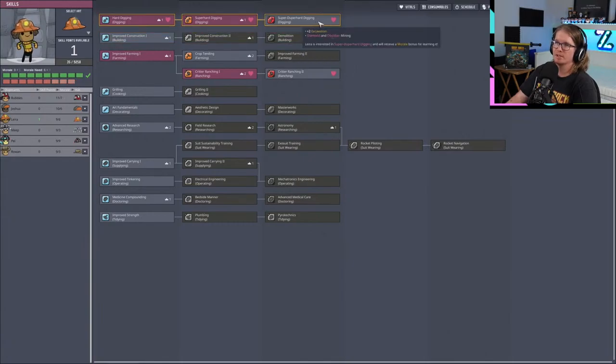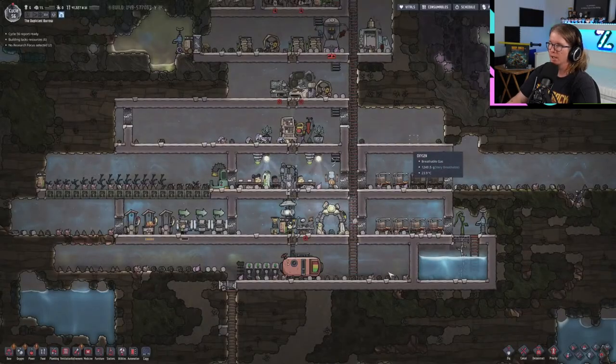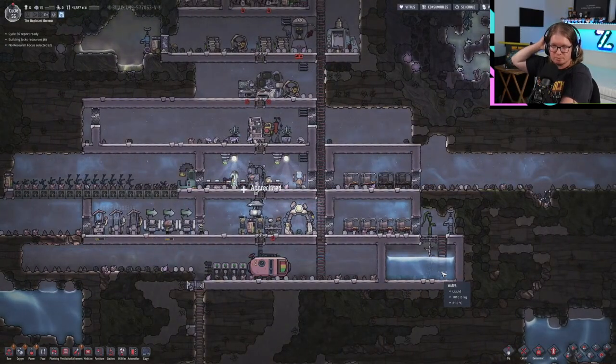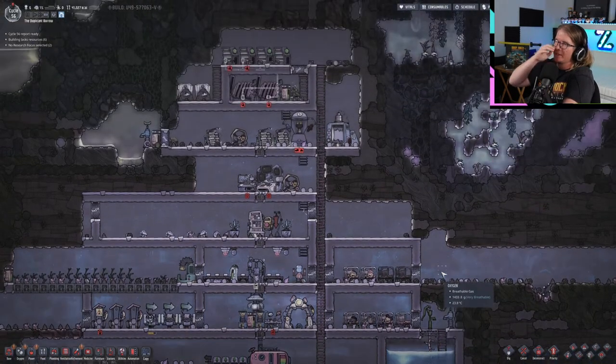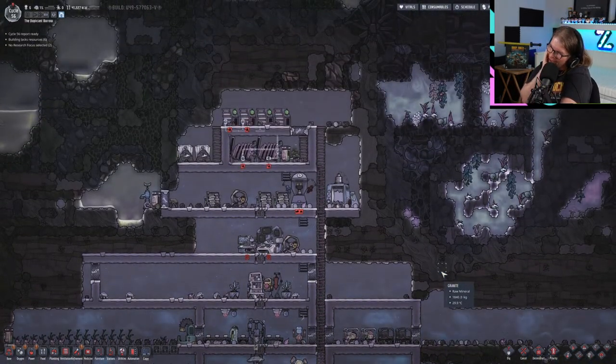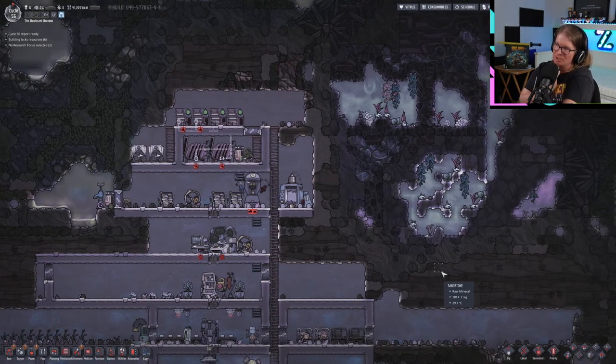Now we need a super hard digger. We're going to need to dig into some pretty nasty stuff. Oh, yeah. We've only got 3 bathrooms. Oh, there's a lot of things we need to fix, chat. But we're getting power. We're getting power. Which is good.